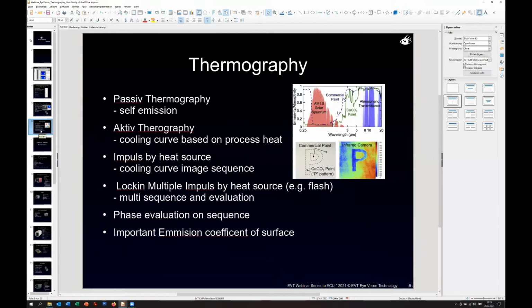But before we start, we should think about thermal imaging. I think maybe most of you have some background in thermal imaging, but you should always think about, before you say, okay, I buy a thermal camera and do some thermal imaging, what is the background, and is it working? Therefore, one of the most important things is the surface coefficient of what you are looking at.